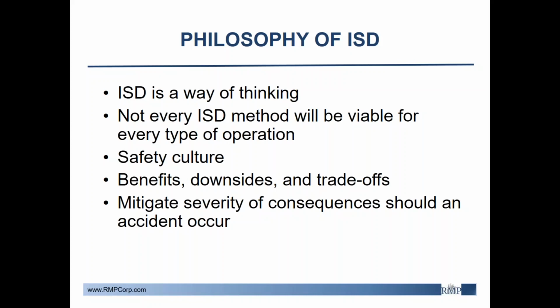The idea behind ISD is not only to prevent accidents from occurring, but really to mitigate the severity of consequences should an accident happen. Like my example from earlier, one might intensify their plant by reducing the volume of all major tanks, therefore reducing hazardous chemical inventory. This means their plant will likely run at higher pressures, but in the event that something does go wrong, the release would be much more insignificant due to the low inventory.